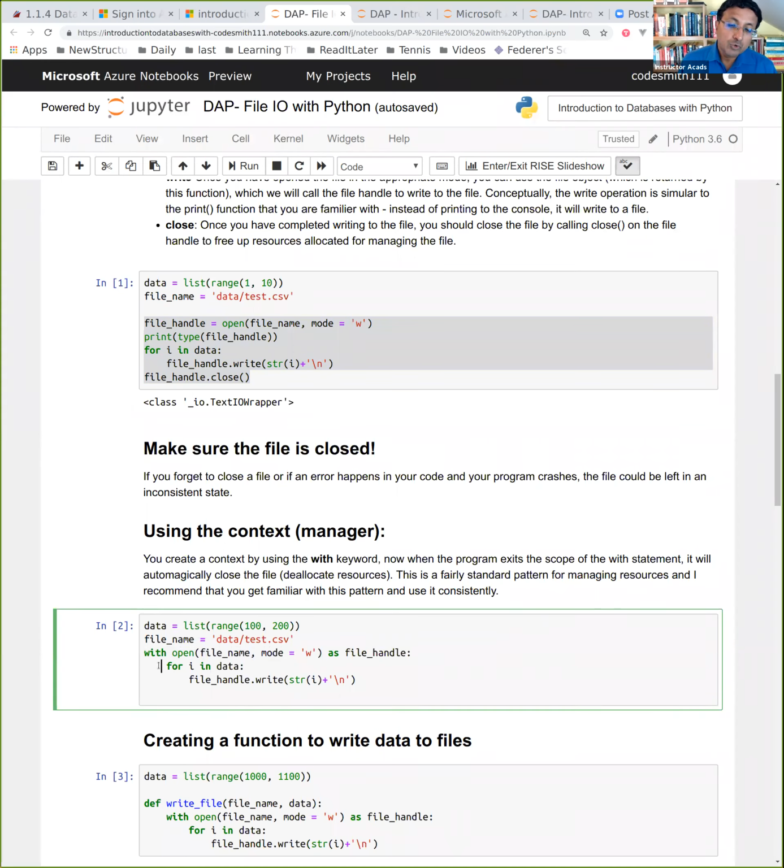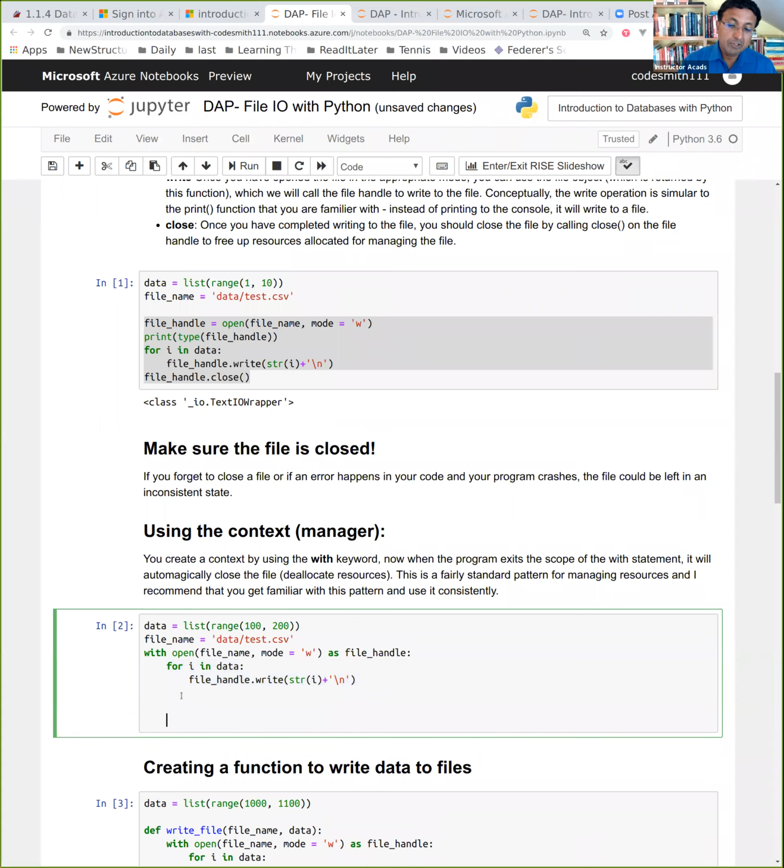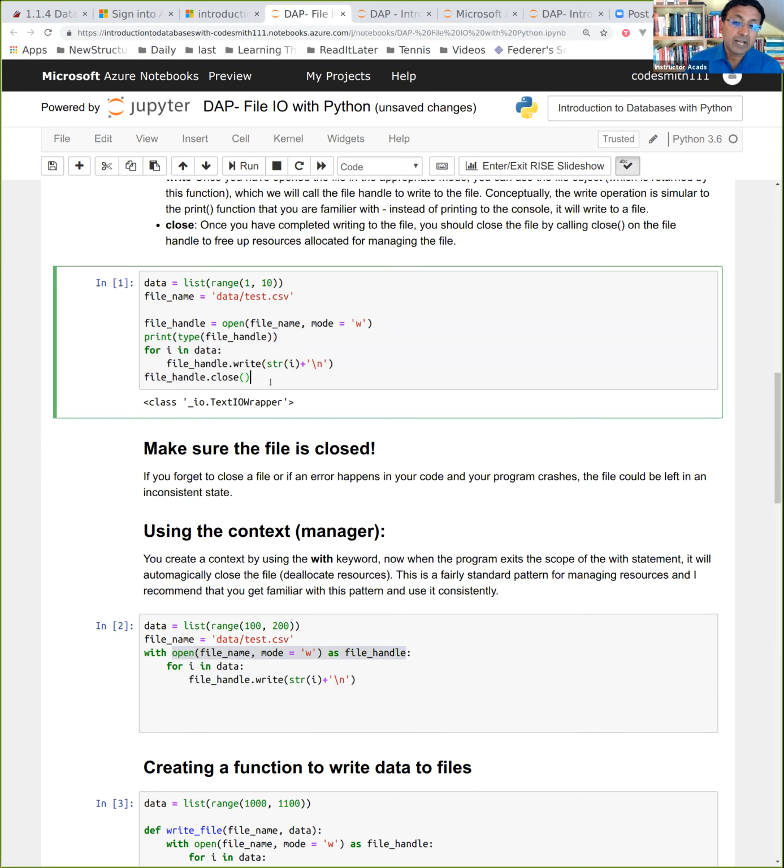The idea is, I want to open this file. I want to store this value in the file handle, and then I want to do some work. But I want to make sure that when I exit this working space, so when I'm writing code further on here, whatever resources I allocated, whatever context I created, is automatically destroyed. So if I write code like this, I have to physically call file handle.close.